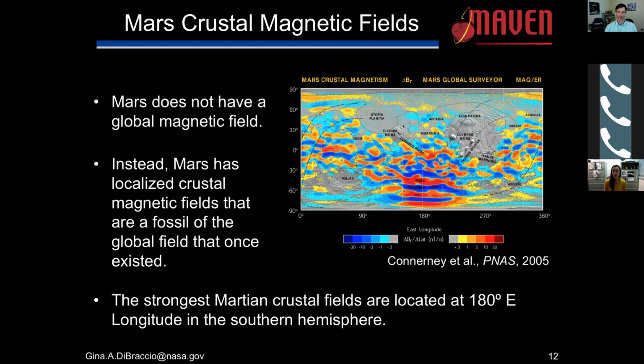And what we can try to do is use those two different data points in order to understand what's going on in between. And so it probably doesn't do too much for understanding what's going on in the tail out away from the planet, but it would be really important for other studies, such as what we were just talking about with the radiation towards the surface and around some of the crustal field areas. And so we will take as much data as we can get in order to understand everything that's going on with the magnetic fields at Mars.